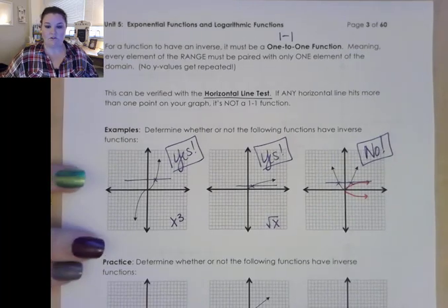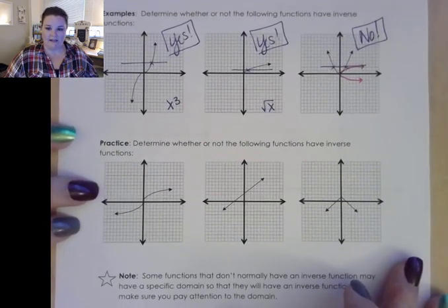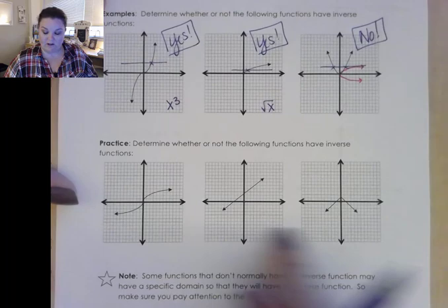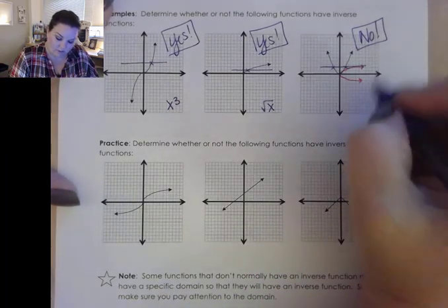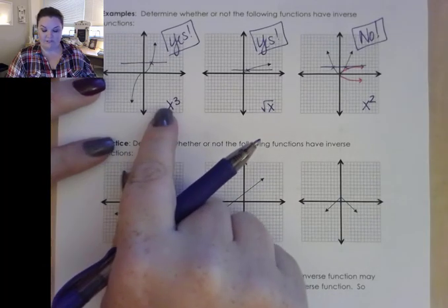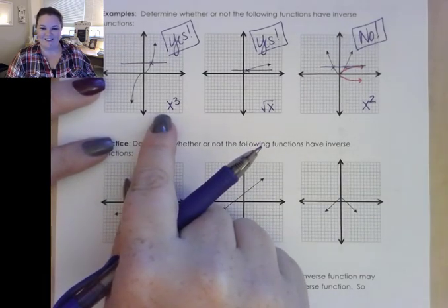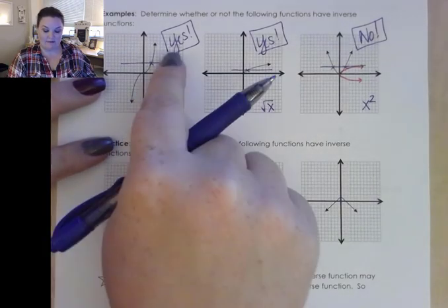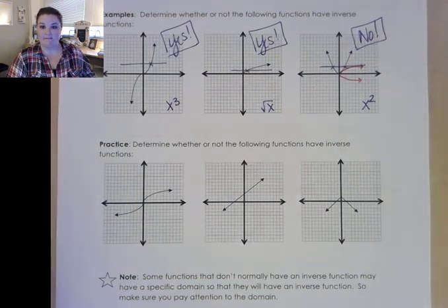Okay, so there's 3 for y'all to try. I'd like for you to identify the function, if you know it. Oh, I forgot to put this one was an x squared, right? Figure out what the basic function is, if you remember the shape, and then tell me yes or no if it has an inverse. Okay, so go ahead and pause it, give that a go, and then we'll go over it.